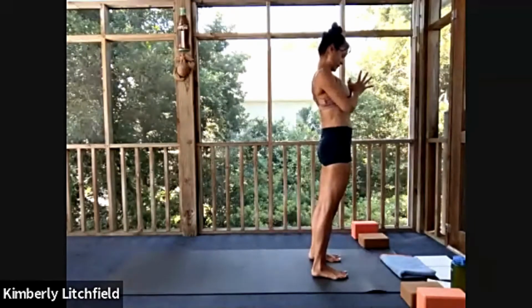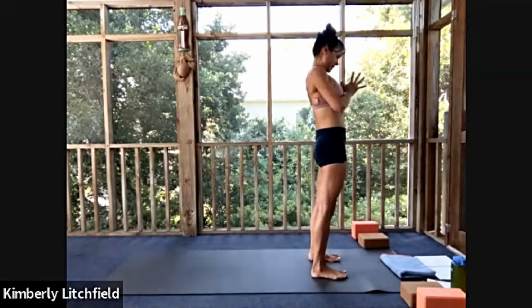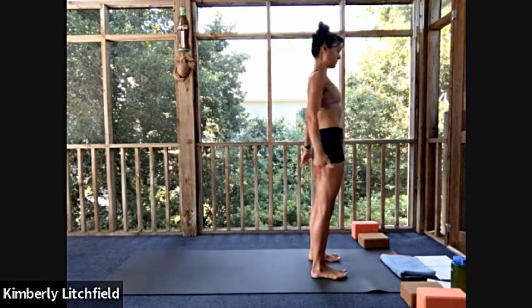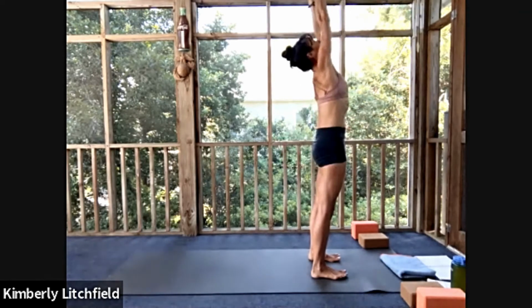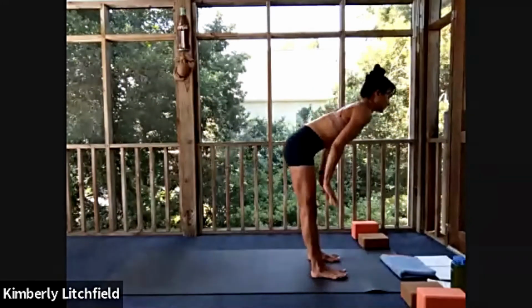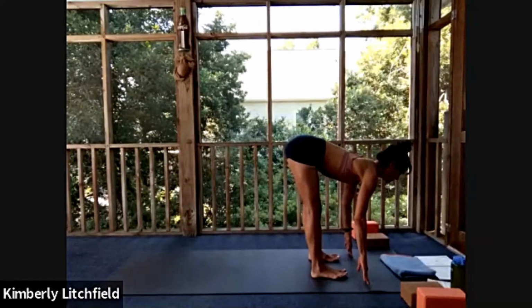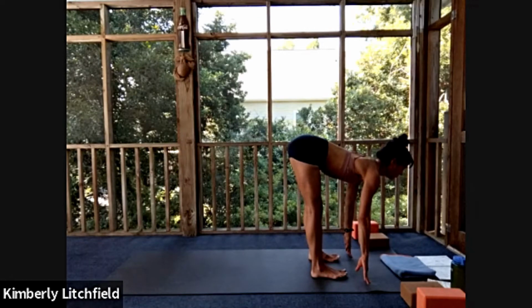Shoulders back. And then inhale, lift your ribcage off the pelvis. Exhale, lengthen the tailbone down. Keep the shoulders hugging back. Stretch your arms up, inhale. Fold forward and down, exhale. Inhale, extend, Ardha Uttanasana. Plug your shoulders back, stretch the front body out.